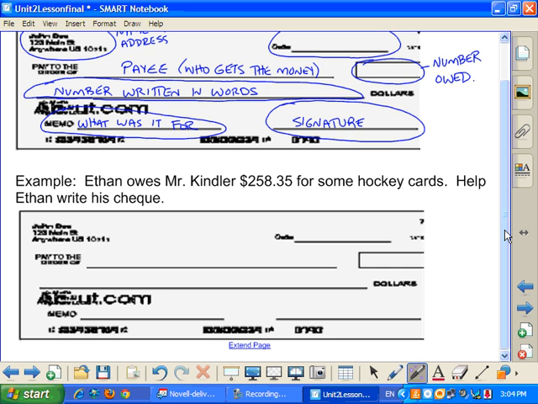So here's the example. Ethan owes Mr. Kindler $258.35 for some hockey cards. Help Ethan write his check. Up in the top corner, it has his name already. For the date today, you can pick whatever day you want. Most checks, you're just going to use a numeric date, and the numeric date goes by day, month, year.